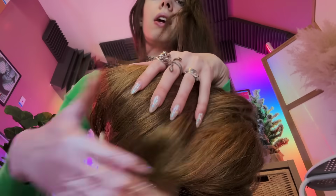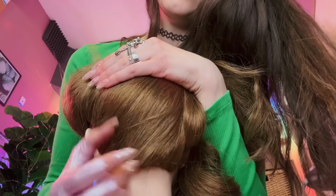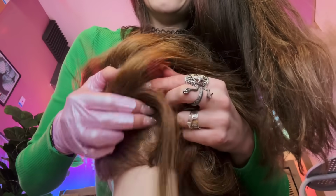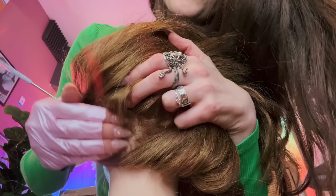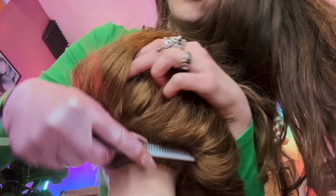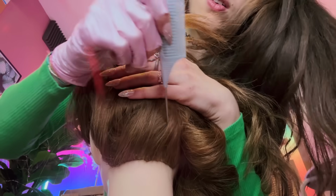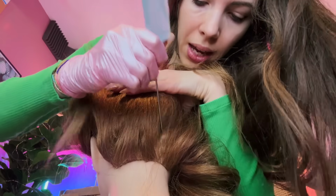We're going to check the nape of the neck. Okay, we're going to take your hair to the front. And we're just going to scratch the nape of the neck, just here in the back. Just checking if there's anything. And I can be doing better, so let's just look between. Okay, I want to just see if our comb can get anything off. Gonna check here between the nape of the neck, between the hair.